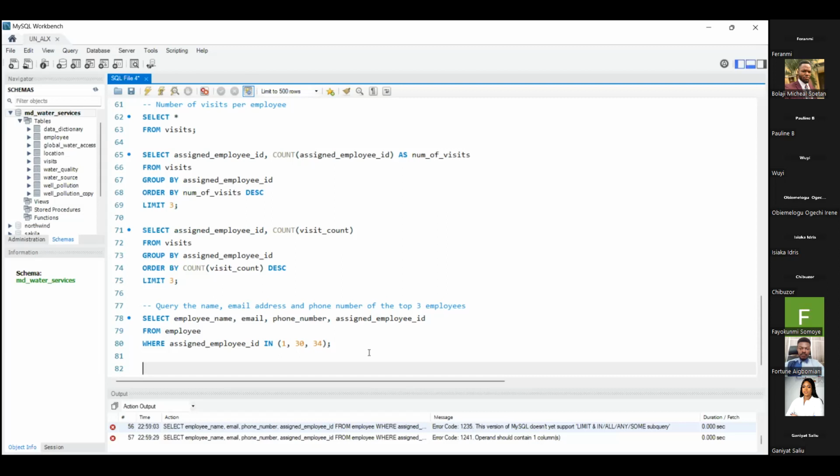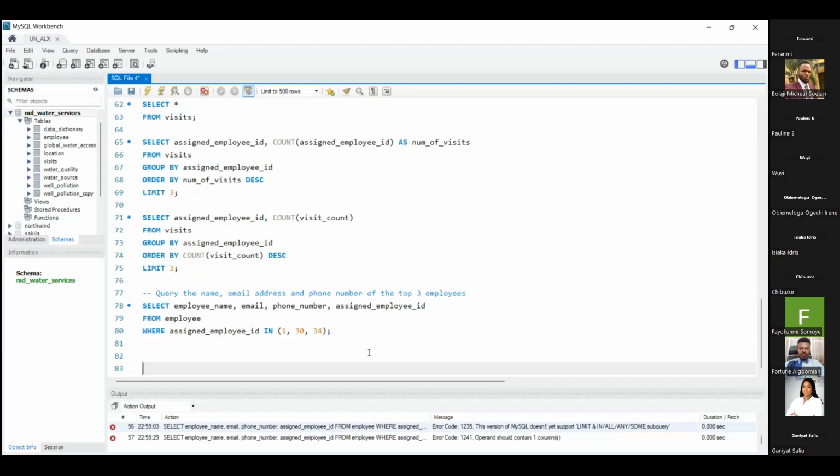So he said, looking at the location table, let's focus on province name, town name, and location type to understand where the water sources are in Maji Ndogo. So we want to know where the water sources are in Maji Ndogo.